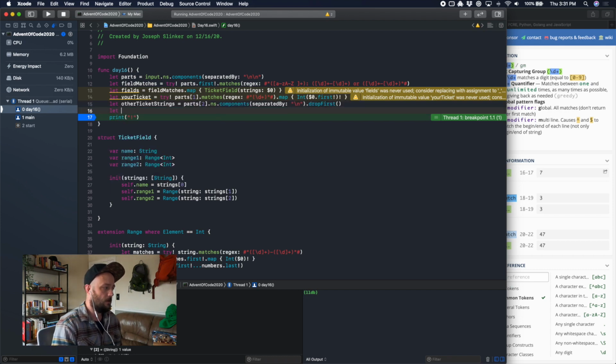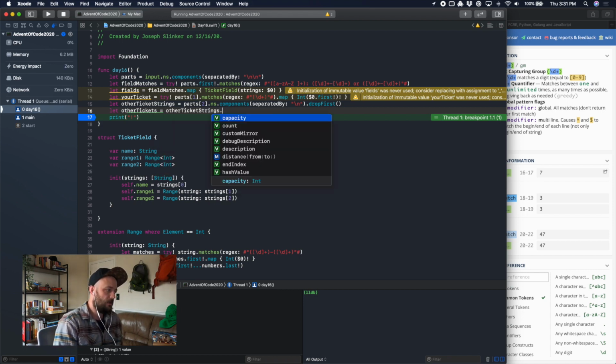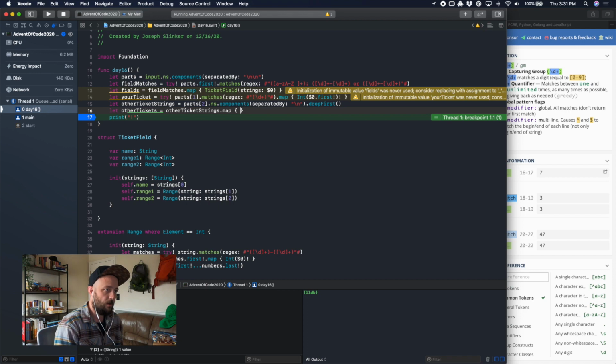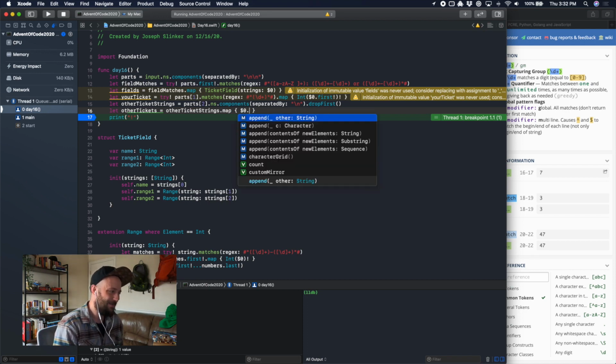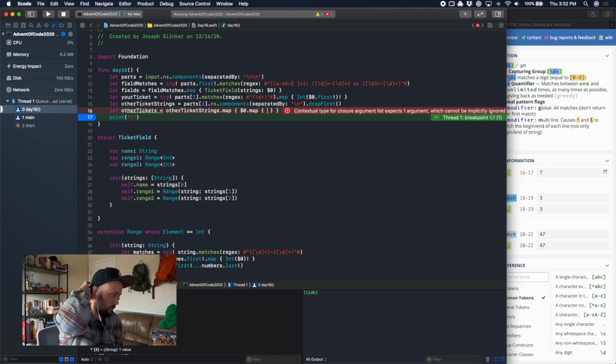And then let other tickets be other ticket strings dot map, and then we're going to do, so this is a $0 dot map because we have nested arrays, right? So let's hold on.